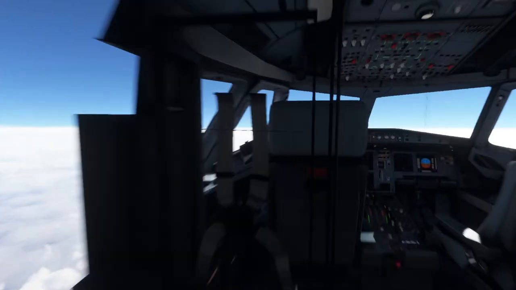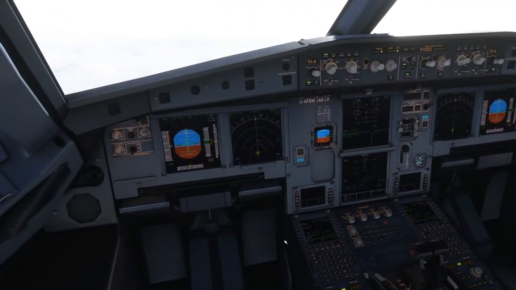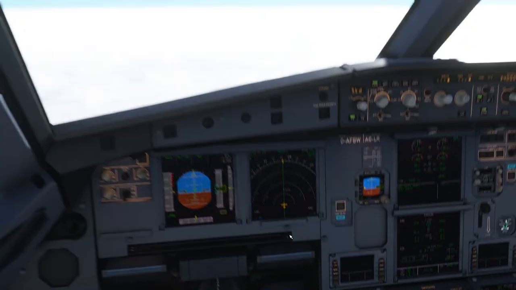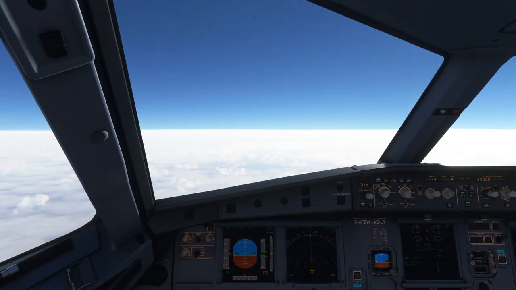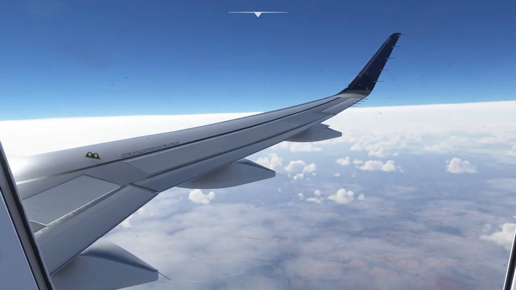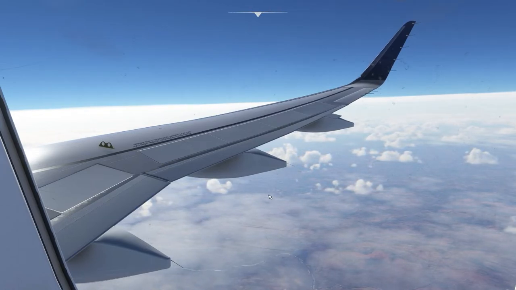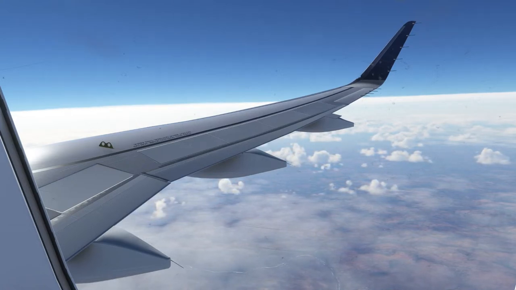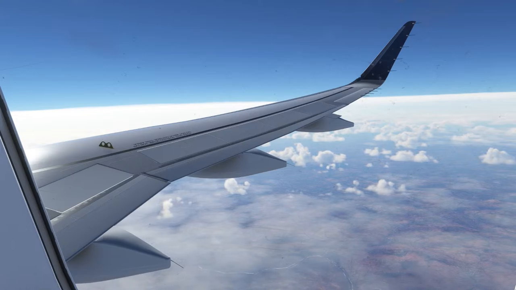Right, how are we looking on our distance? How many miles out are we? 213. 100 miles to go till we descend. Not long. There's a big old blanket of cloud as well. Right, I'll be back in a couple of minutes.